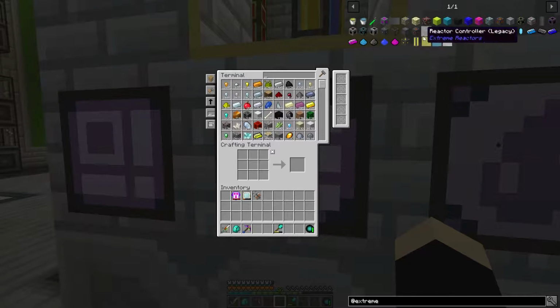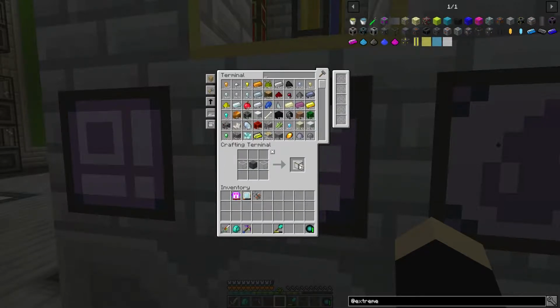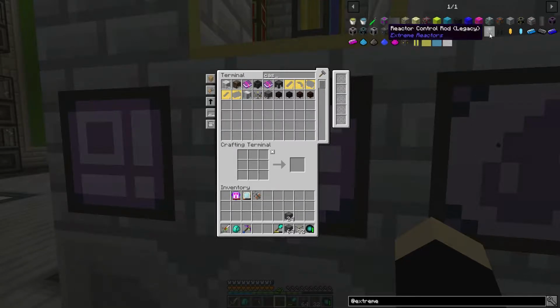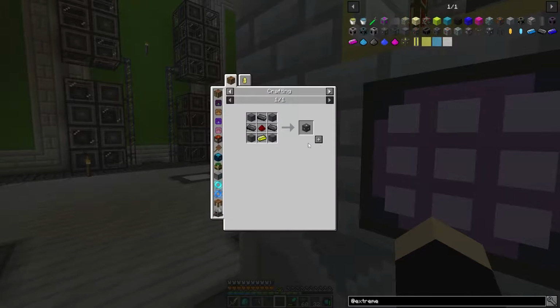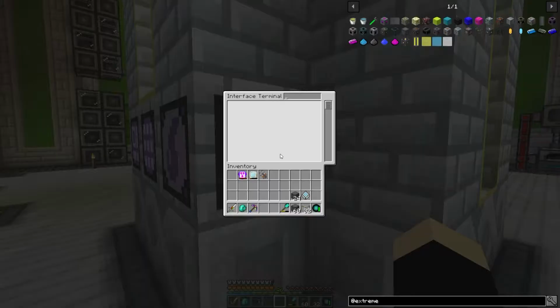Okay. And also we're going to need some of this reactor glass, which I feel like 32 should be way overkill for what we need this for. Let's grab the casings. And we need these things too. What am I missing? Okay. We'll set those to autocraft too. Like so.